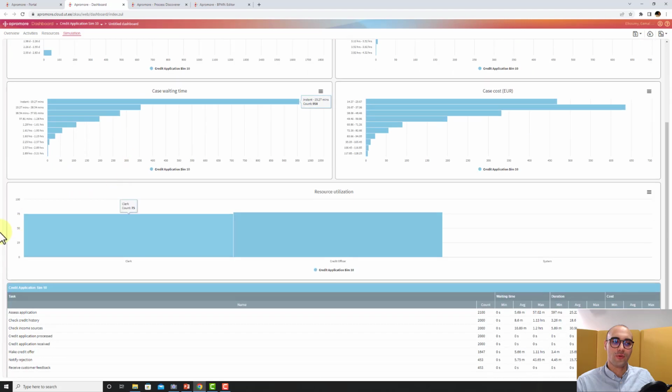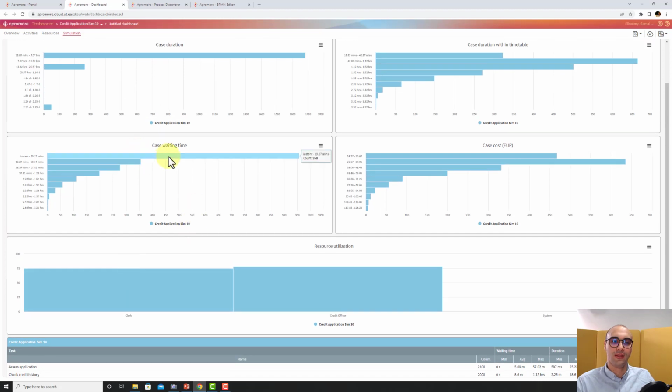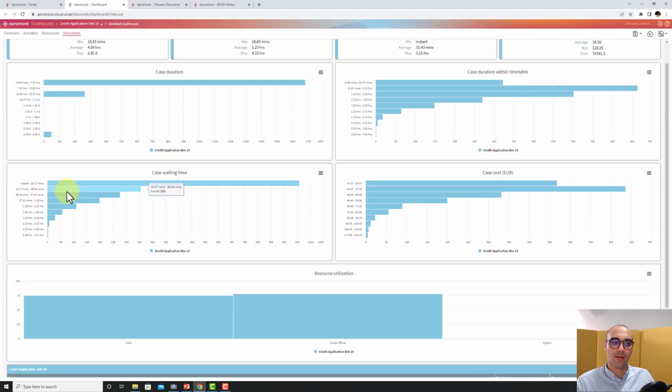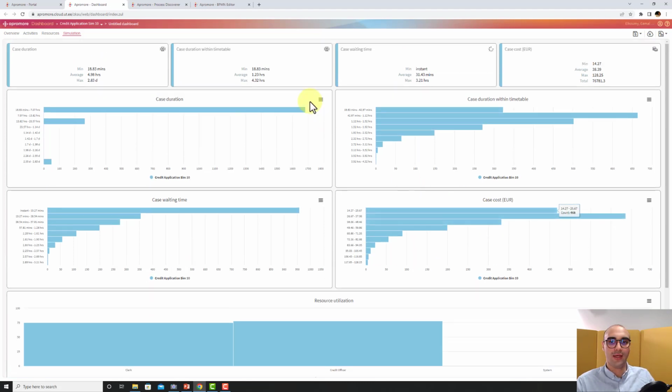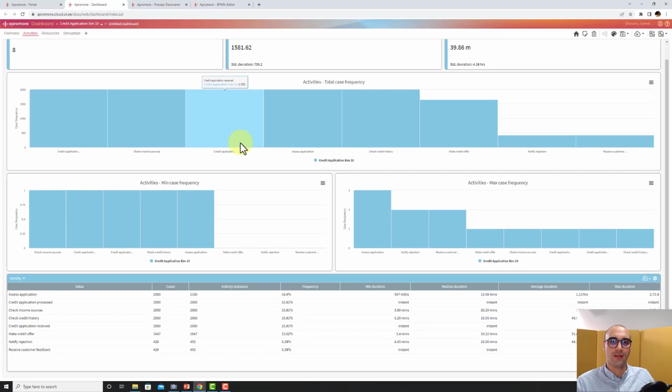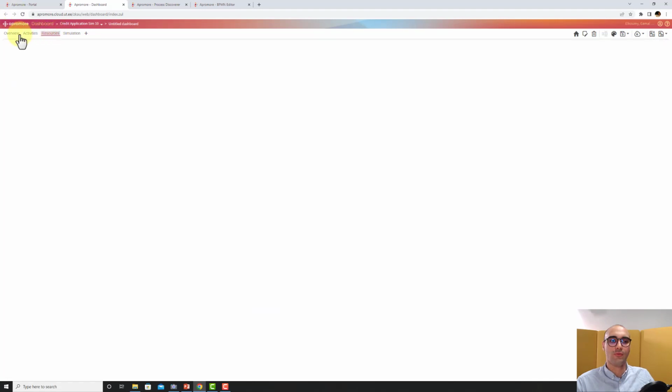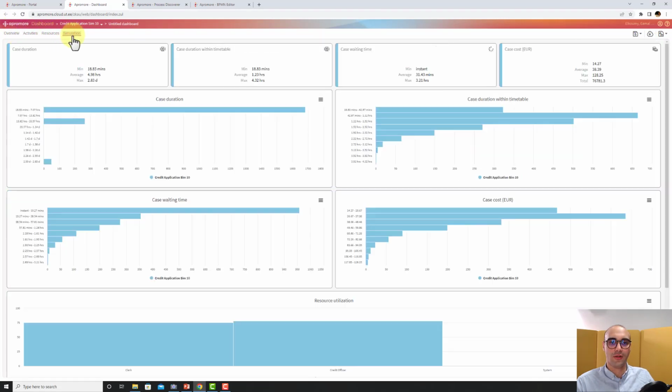We can see the resource utilization for this simulation scenario, the case waiting time, and the cost for every case, and you can see the case waiting time average and maximum distribution as in any normal dashboard. Also, you can check the other dashboard components as we've explained earlier in the other lectures.